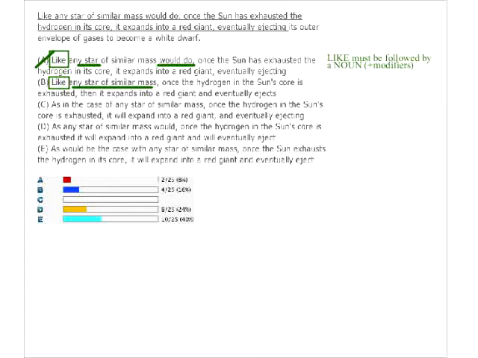Any star of similar mass is fine, so that's not an issue. As in the case of, you can put as in front of prepositions, so that's fine. You can also put as in front of clauses. So in a comparison, as should be followed either by a clause or by a prepositional phrase. This, in the case, is a prepositional phrase, so we're good. And then as any star would, that's a clause, and would be the case is also a clause. So these are all legitimate.